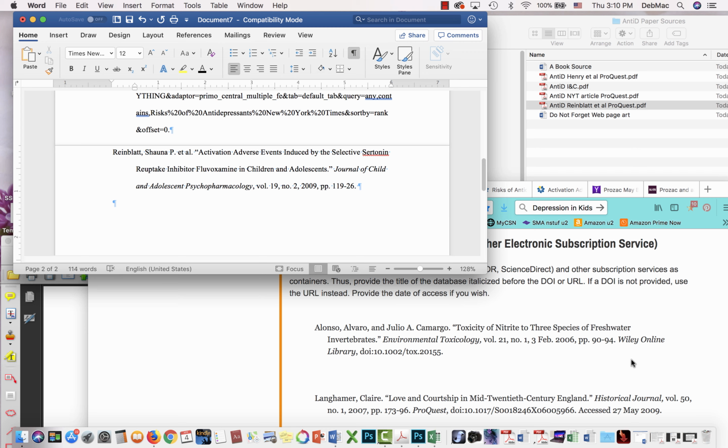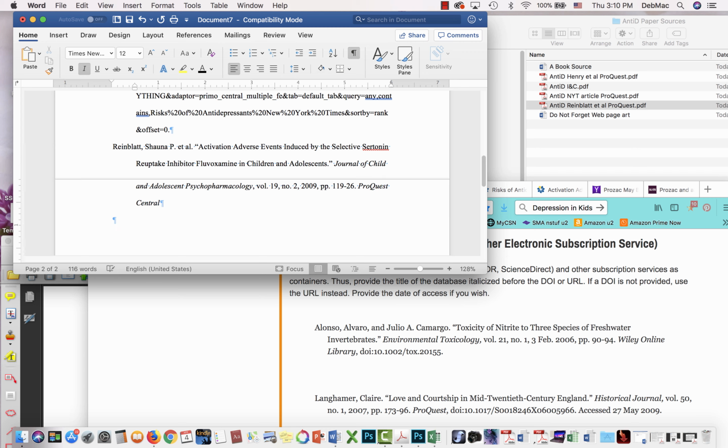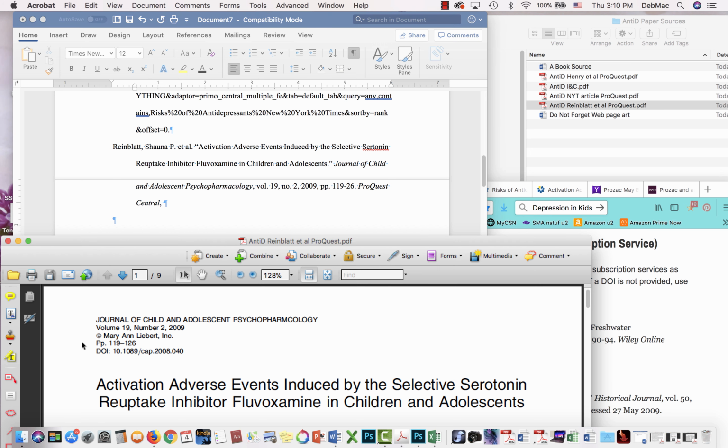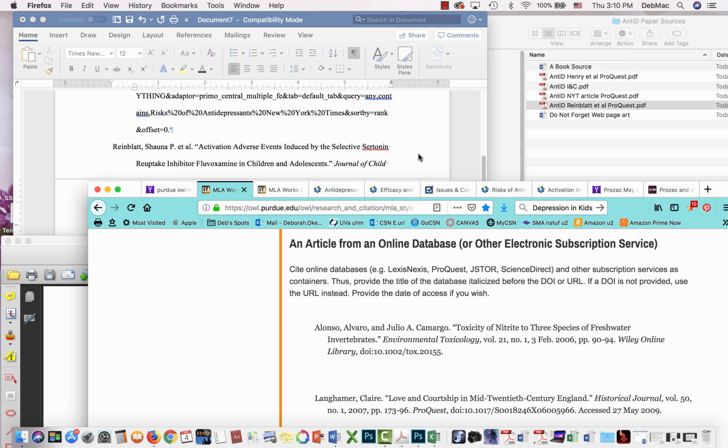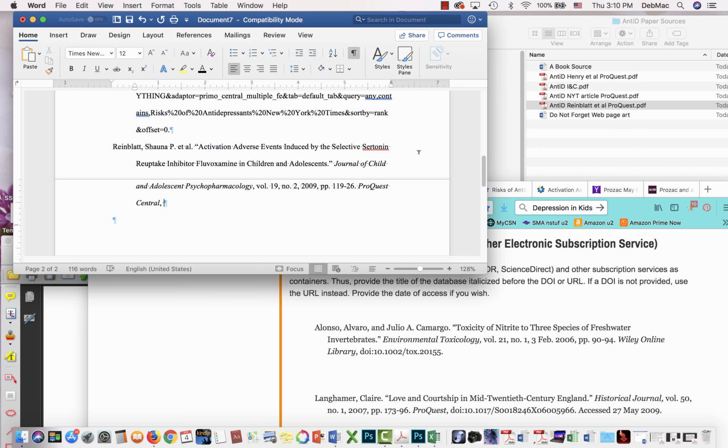And then we have the name of the database, and it needs to be italicized. And the name of the database, one last time, is ProQuest Central. And after the name of the database, we need a comma, and the comma is not in italics. So we deselect italics and put a comma. And then this journal article actually does have a DOI. So the way we format that is we type in DOI in lowercase and a colon.